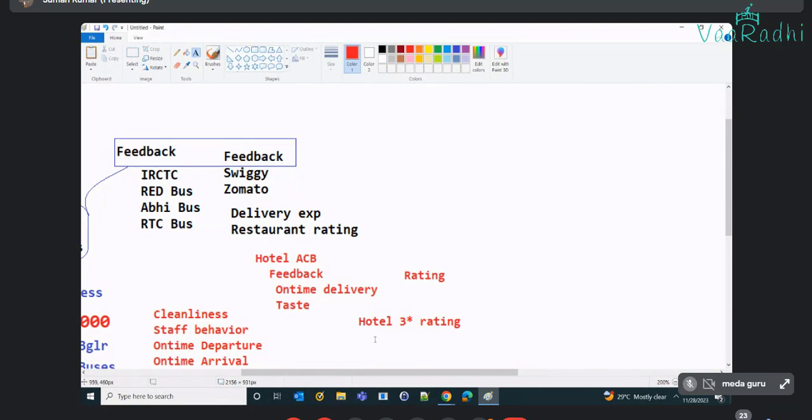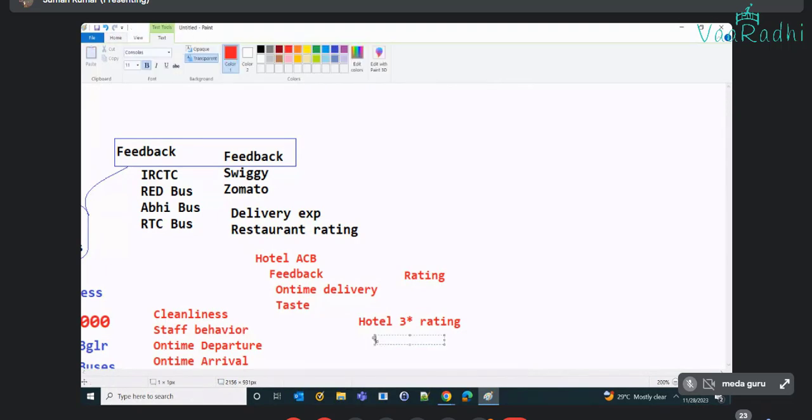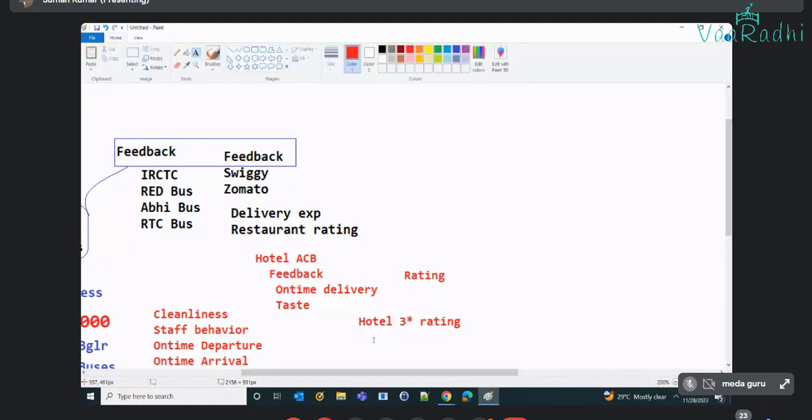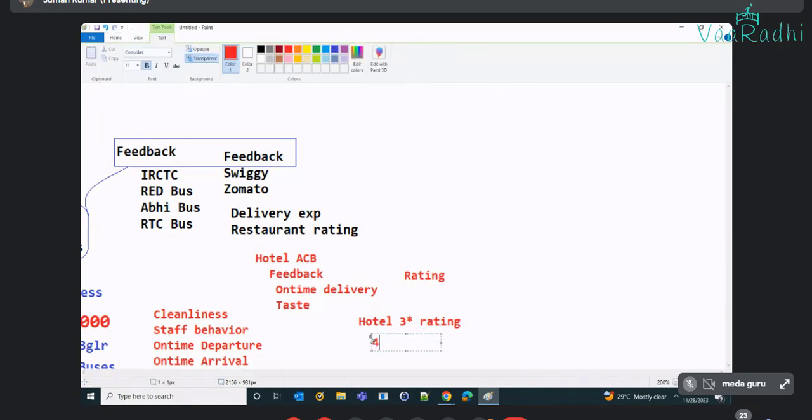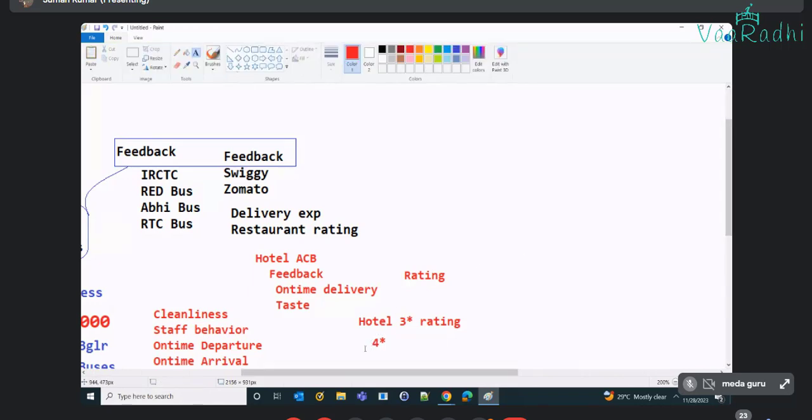I need to procure quality material, quality vegetables. I need to maintain cleanliness. I have to give some more quantity. These actions can be taken by the hotel guy, and going forward, he may get a 4 rating after some 500 or 1000 orders. This way he'll be able to improve his business.